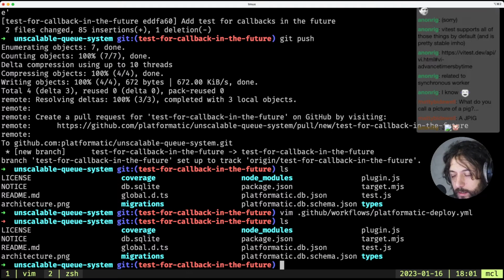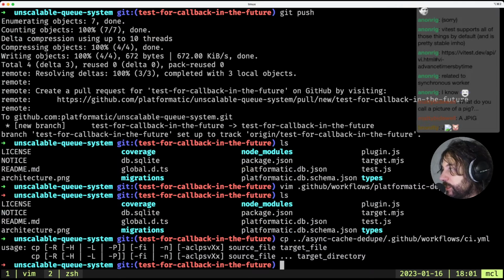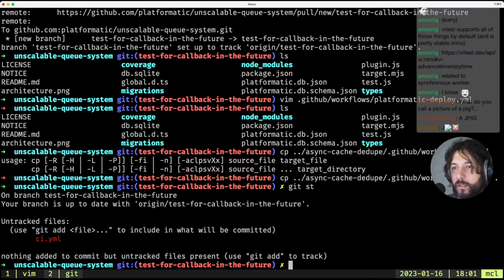Immediately. So let's copy it from somewhere that is actually simple. Not this website. Let's copy it from not fastq, async-cache-dedupe. Yeah, the GitHub workflow, and call it ci.yaml. By the way, async-cache-dedupe is a fantastic system that I will talk about in a later stream, I think.